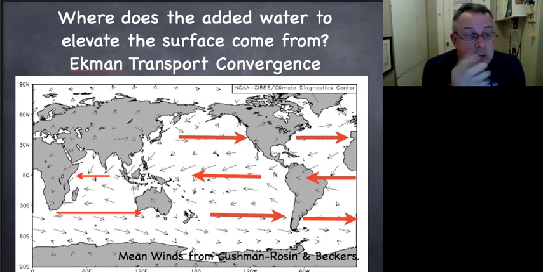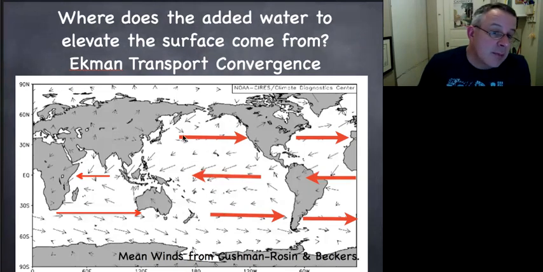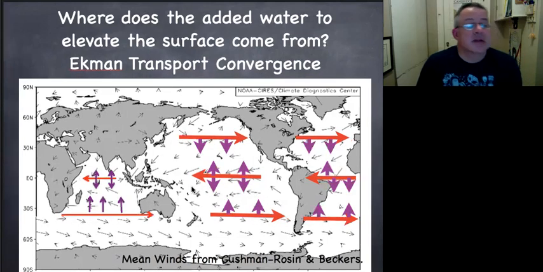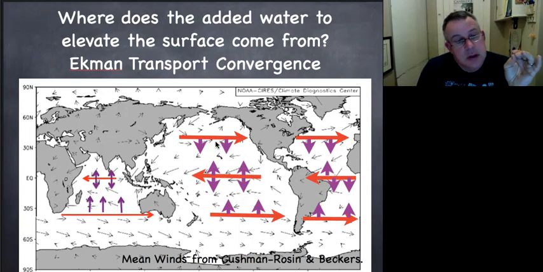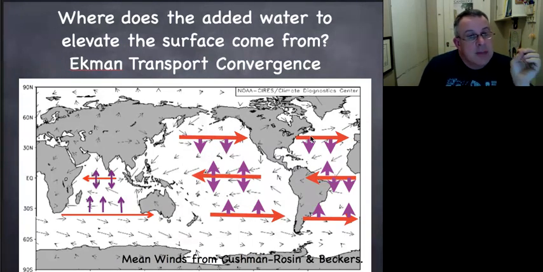Okay, what's the Ekman transport associated with this? Well, this arrow is in the northern hemisphere, so it's going to have an Ekman transport to its right, going this way. This arrow is in both hemispheres, both just north of the equator and just south of the equator. So in the northern side, it's going to have a northward transport as its Ekman transport, and the southern hemisphere side is going to have a southward Ekman transport. Same for here, here, here, here, here. We get something like this. So now here the Ekman transports are the little purple arrows that are there because of the winds that are the red arrows.